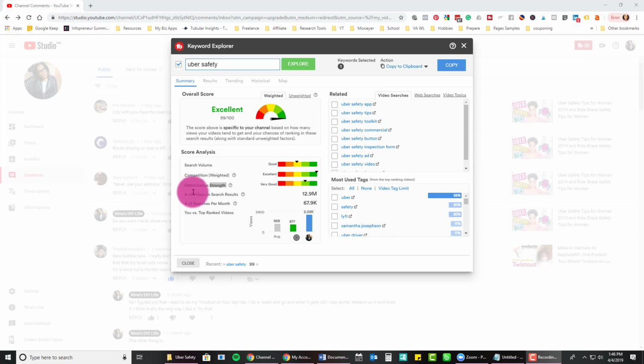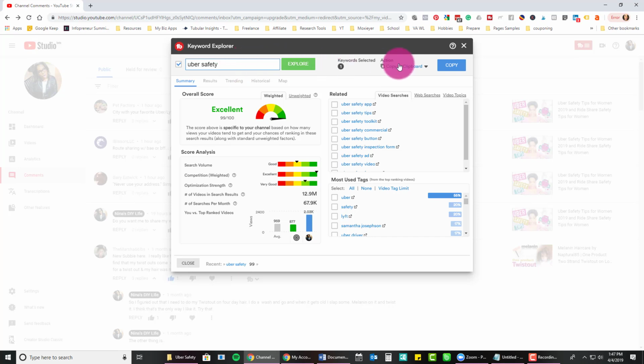But basically what it means is the videos that are ranked at the top, are they optimized, which is what we're doing? Do they have enough keywords? Are they searchable? And if not, you have a good chance, in this case, a very good chance of actually ranking this. So you're looking at this, and then at the bottom, I can see on average how many views people get, and this is on average how many views I get from my videos. Again, I only have 4 videos, so it's still kind of getting to know me. But this allows me to say, okay, Uber safety is probably a good title and probably a good tag.